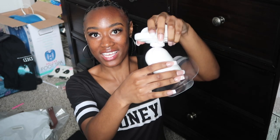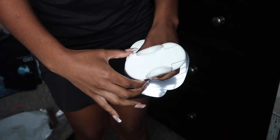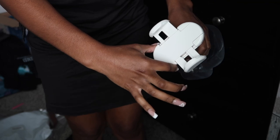Next, I have the foam mount. So this is actually what I was excited for. It's an adhesive foam mount. Okay, that's pretty cool. Look, you cannot tell me that's not cool at all. That is very cool. Fancy. It's supposed to be like you can use it in the bathtub, like stick it onto the wall if you were taking a bath but you want to watch a movie. So I might actually do that because that's gonna be so cute.